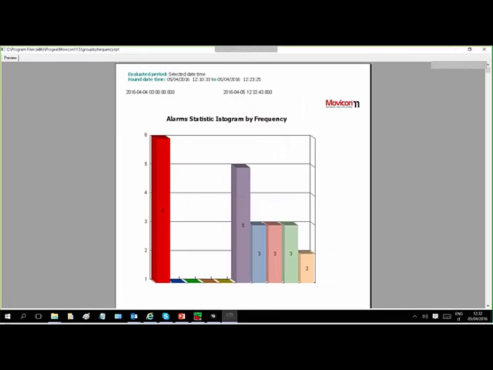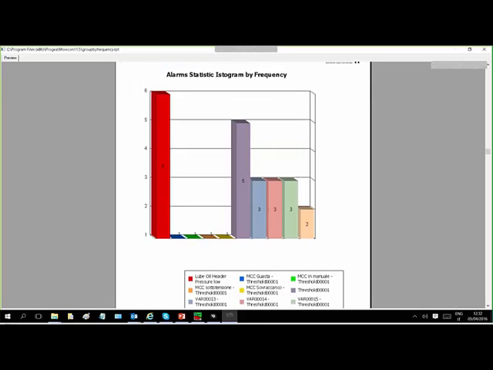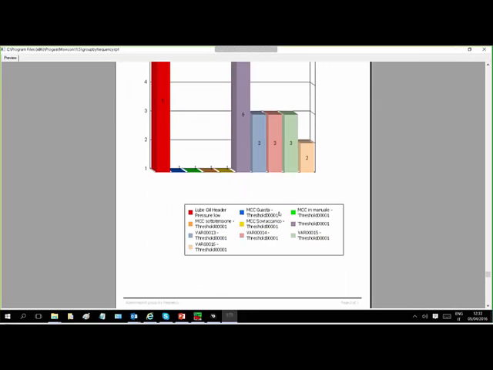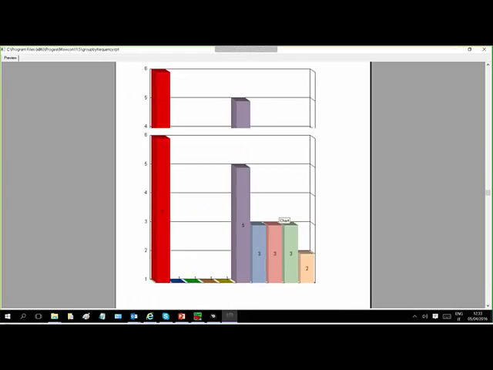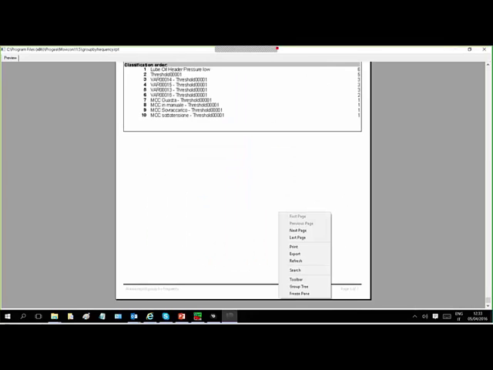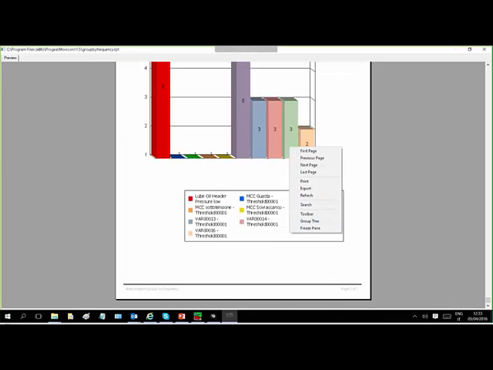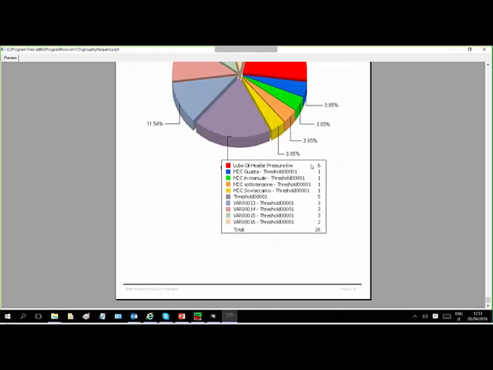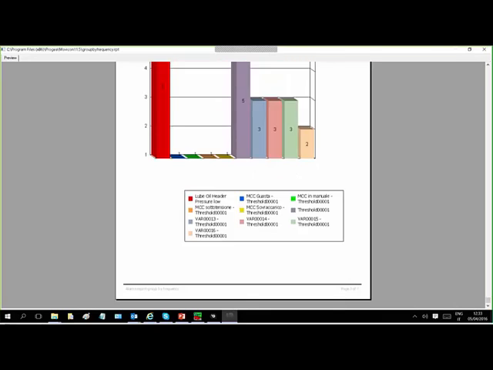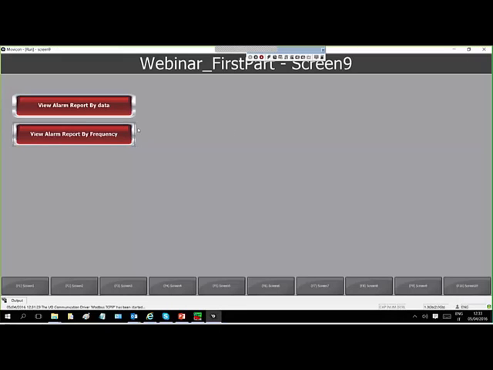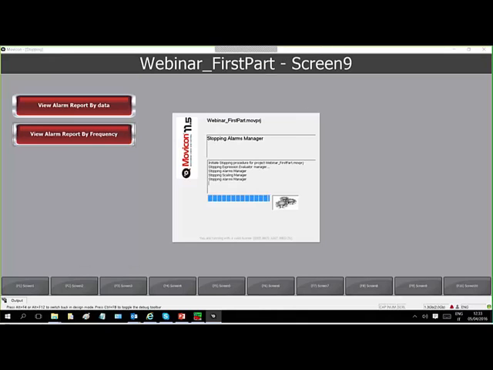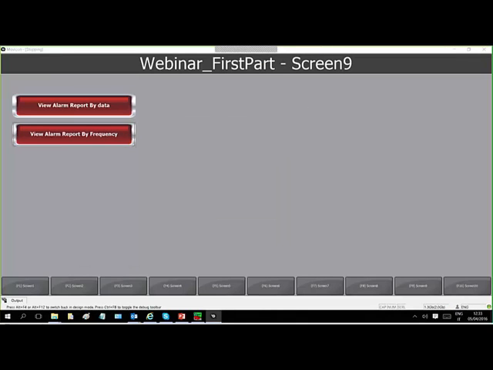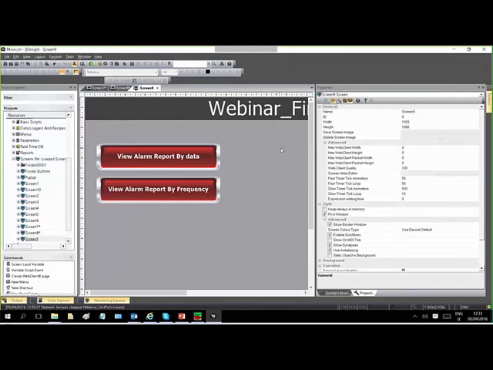Next page is, oh, what I found here, a histogram that shows graphically the frequency of my alarms, so I can make an analysis. I can see from here which is the most recurrent alarm, also in a pie, and I can make an analysis to try to reduce the conditions that are creating this problem. So it comes for free, let's say, because I just spent 30 seconds to generate a button that calls this template. You think, guys, this could be a nice option.